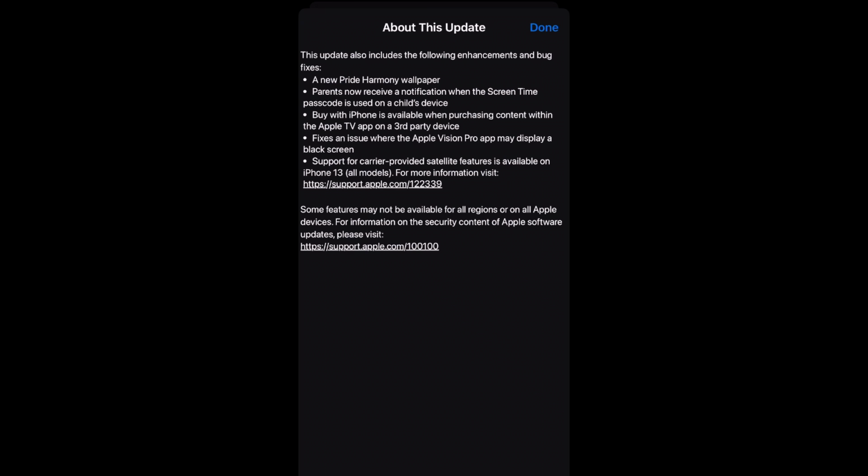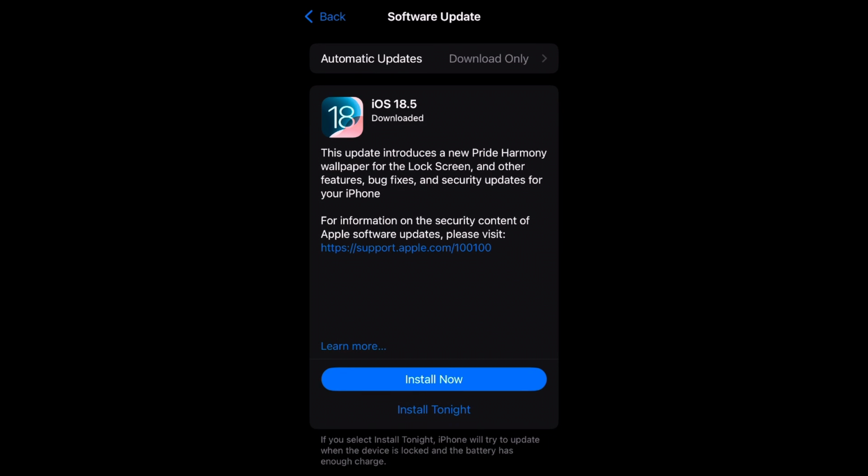Buy with iPhone is available when purchasing content within the Apple TV app on a third-party device. Fixes an issue where the Apple Vision Pro app may display a black screen. And support for carrier-provided satellite features is available on iPhone 13. And of course, you have some more Apple support links that you can click for more information.